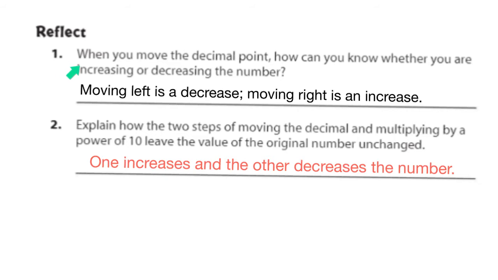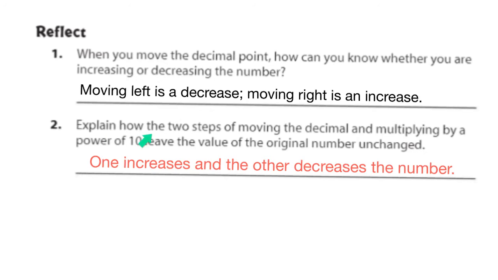Okay, so reflect. When you move the decimal point, how can you know whether you are increasing or decreasing the number? So moving left is a decrease and moving right is an increase. So really good to have that right in your notes. When you move the decimal point left, it's a decrease. Moving right is an increase.